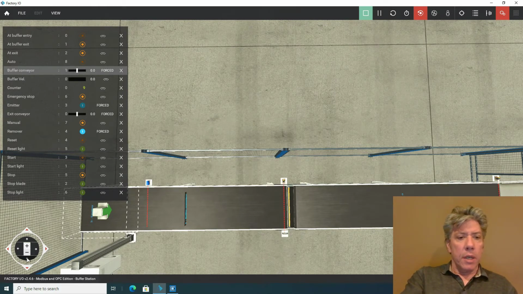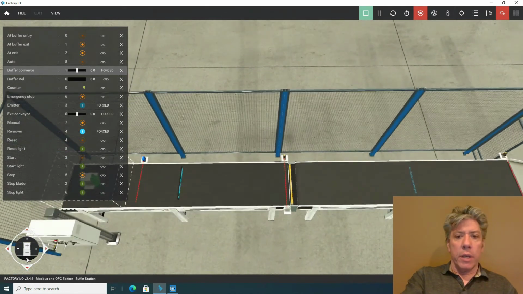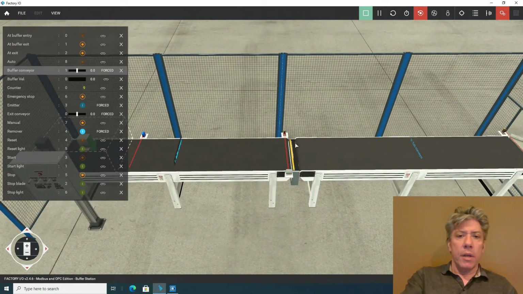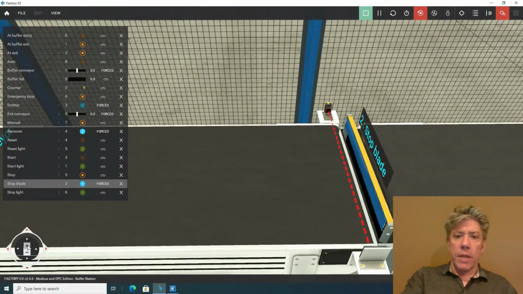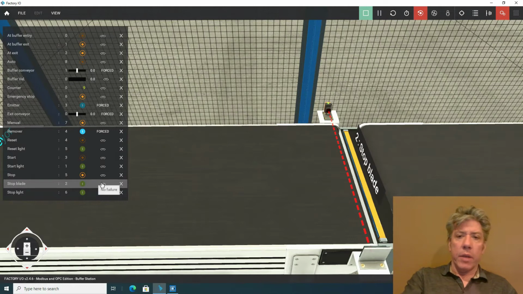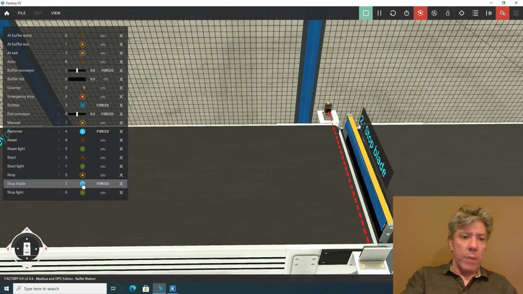For example, if we go down a little bit, you'll notice that there's a stop in between the two conveyors, and I can force that stop on. Now that's actually the stop blade, is what they call it. It's an output. So I can force it on, and what you might notice, and let me zoom in just a bit, is that stop is now up. You can see it up now. When I release it, you can see the stop go back down. So I could force it on, make it go up. I can force it off.